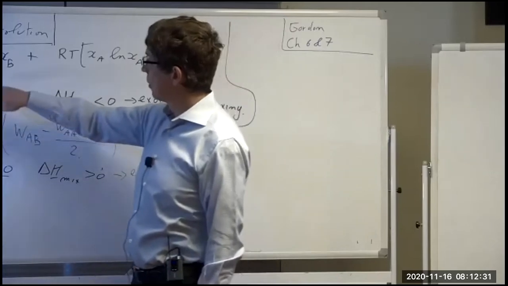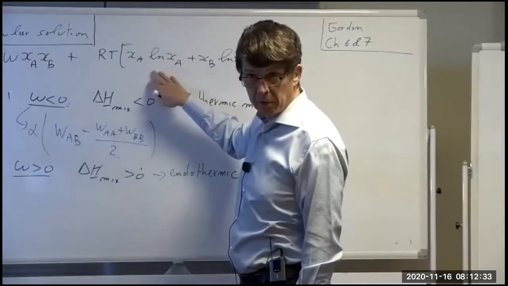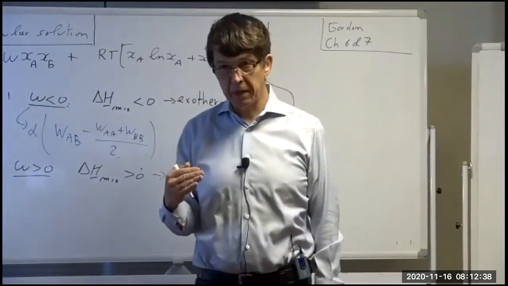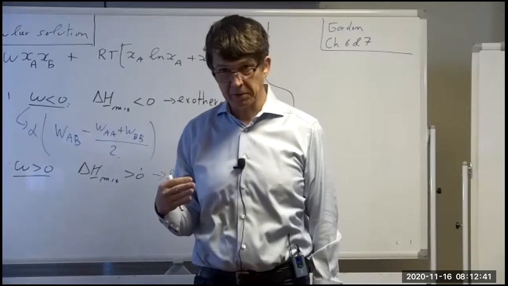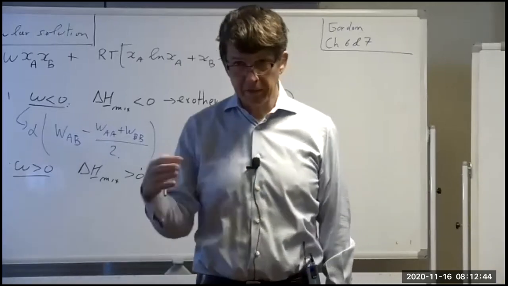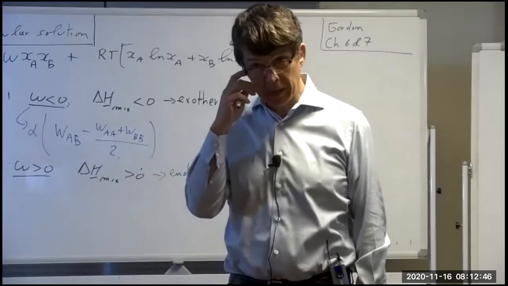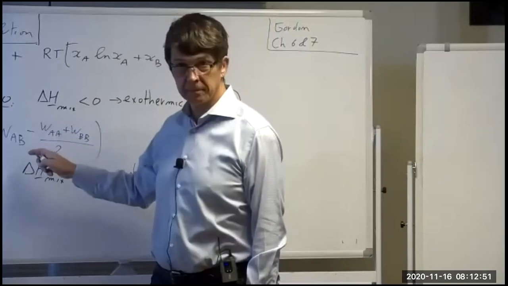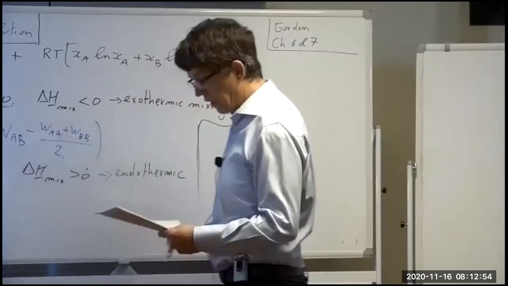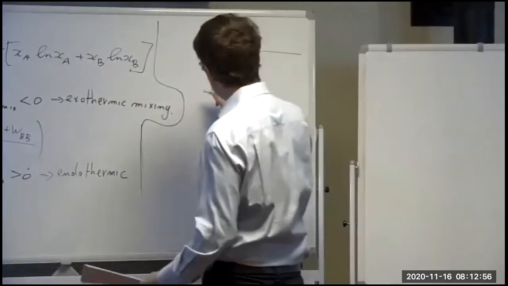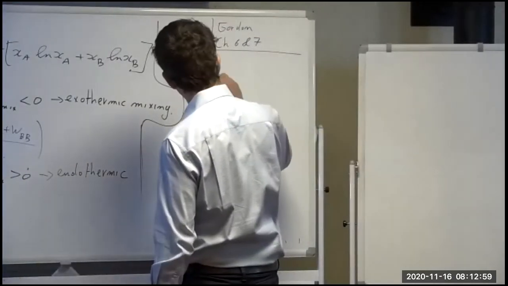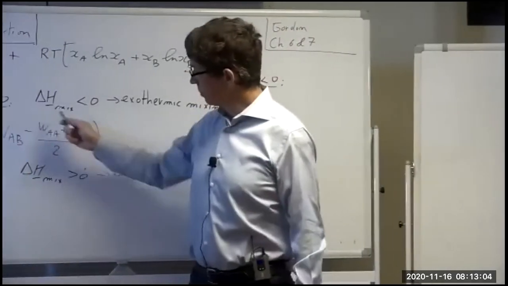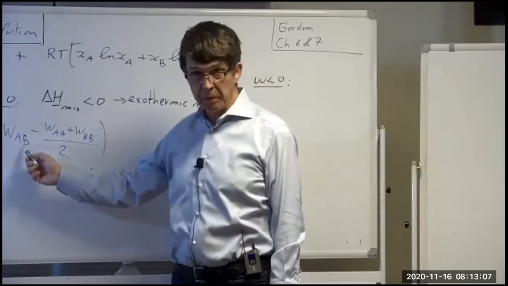Because we developed these terms, both the entropy and the enthalpy term, under the approximation that the system was completely randomly mixed, right? What sat on a given site was a completely random outcome. But on the other hand, we gave the system energetics, right? We gave it certain bond energetics. So let's say I'm in the case where omega is negative, right? So in that case, what's here in blue is negative, so AB bonds would be more preferred.